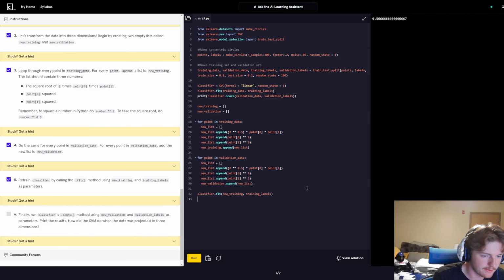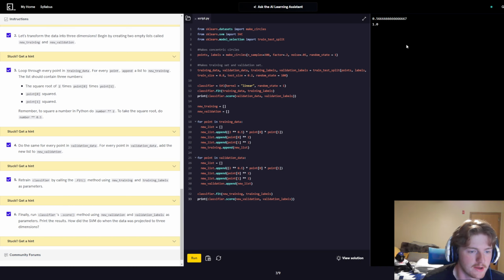And we can now finally run, and I assume it'll want me to print it out, so we can do classifier.score on the validation data and, oh no, actually we want to use the new one, so new validation. I did all that work, don't want to not use it, right? And validation labels, and we did it nicely. It ended up being 100%, which is something that I'm very happy with. When we originally did it, it only got a 56% score, but this one got 100%, so obviously what you'd love to see.